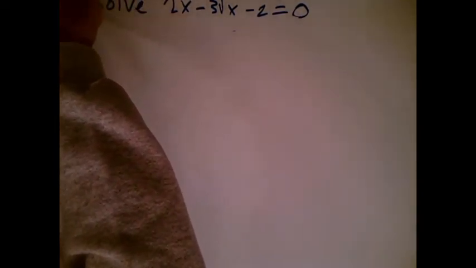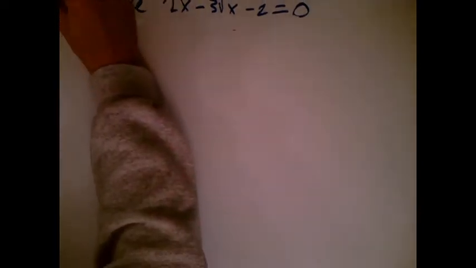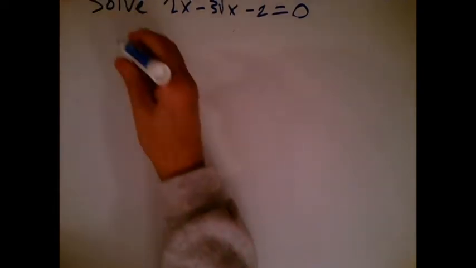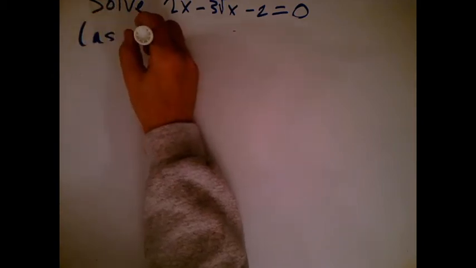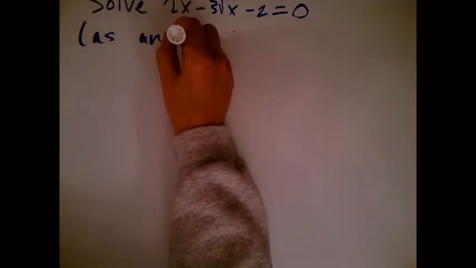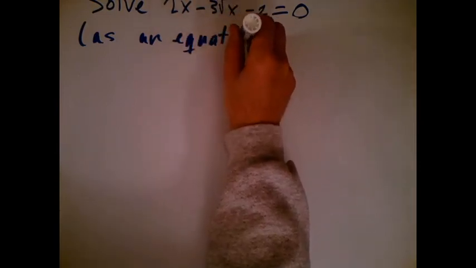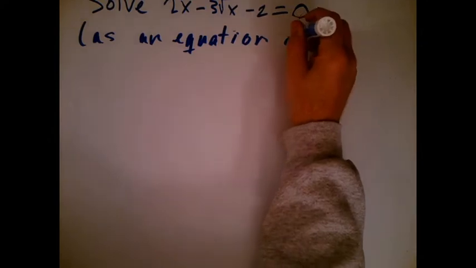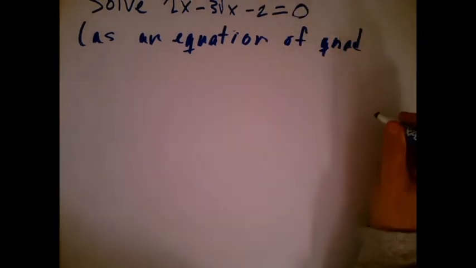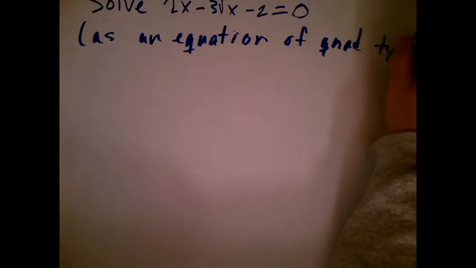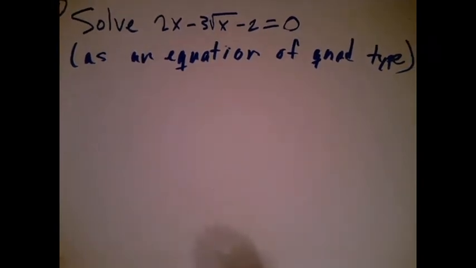Now, I want to do this like you would do in a college algebra class. In a college algebra class, what you're going to do is you're going to say a quadratic type equation. Now I'm going to say quadratic. I'm just going to write quad because that's actually usually what they write. Of quadratic type. Ta-da, there we go. Now what does that mean?